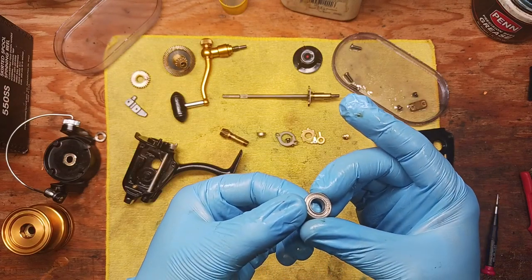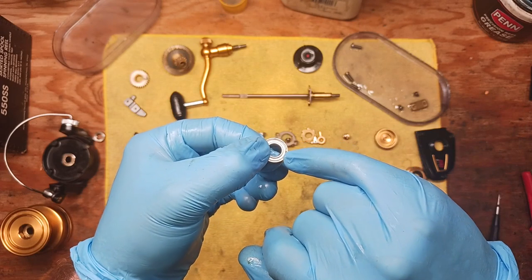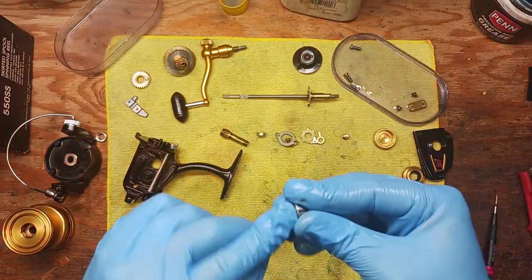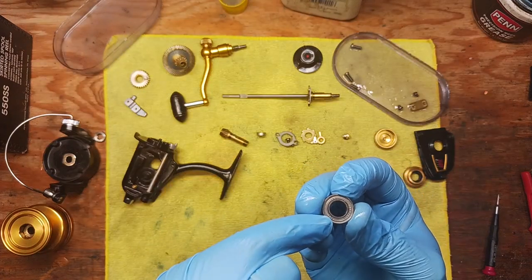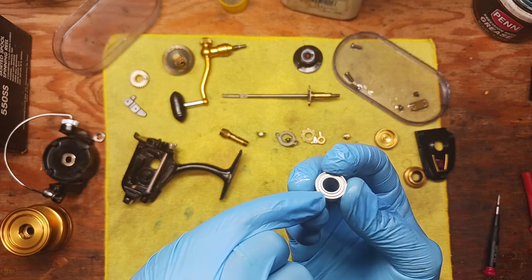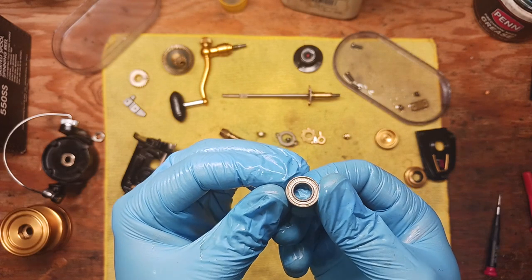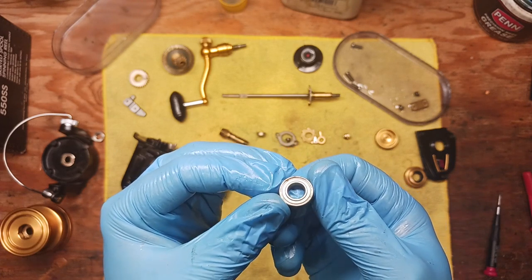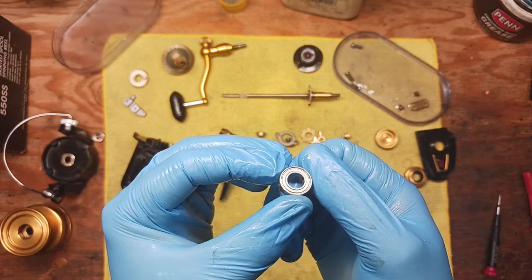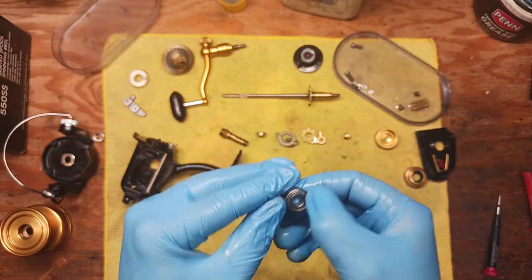These are actually, in fact, serviceable bearings, and you can take the shield off. I've got separate videos on how to do that. But if you soak these in some WD-40 for an hour or two, it will work its way in there. And actually, now that I'm looking at this more carefully, this particular bearing is not really what we would call a serviceable bearing. These shields don't come out without damaging them, now that I'm looking more carefully.